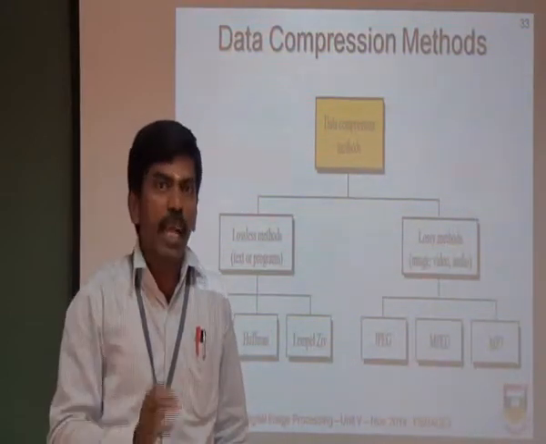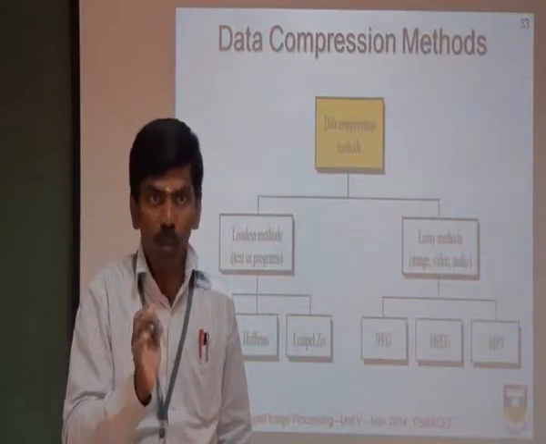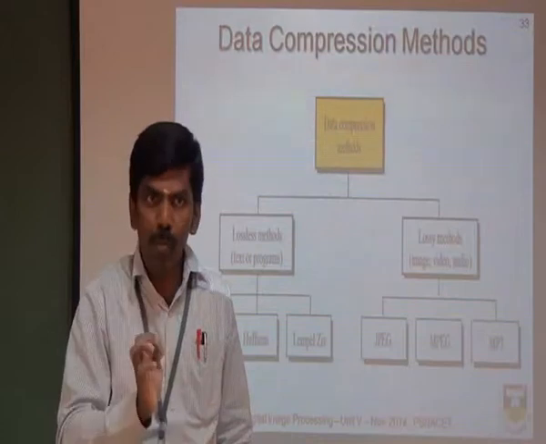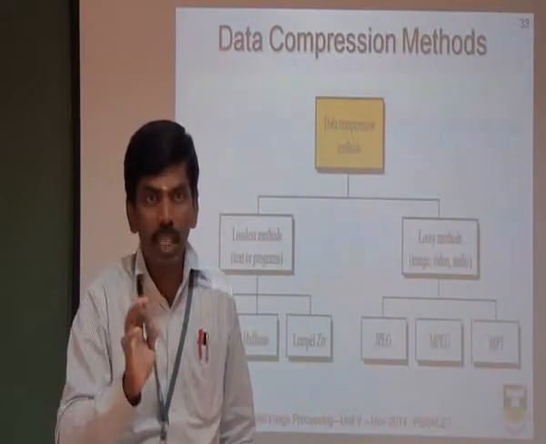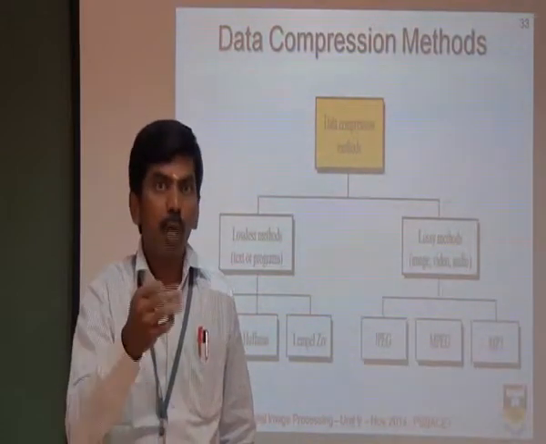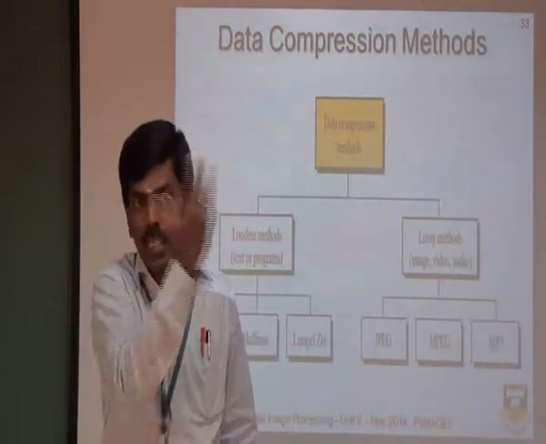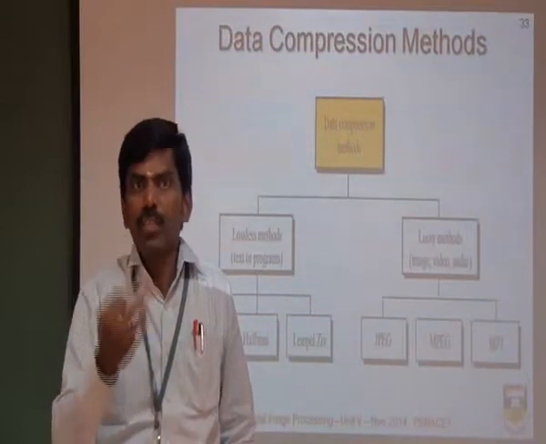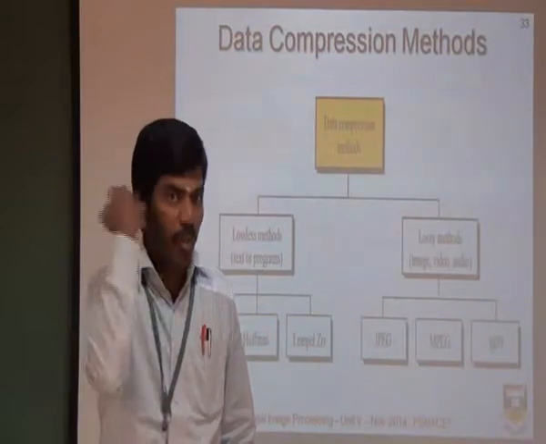Another example: take satellite images. Satellite images are very few but very important. All the things the satellite sends are very important. At that time, don't use lossless compression. If the information is lost, you cannot predict what the water content or the air content is on the moon. So they use lossless compression for satellite.